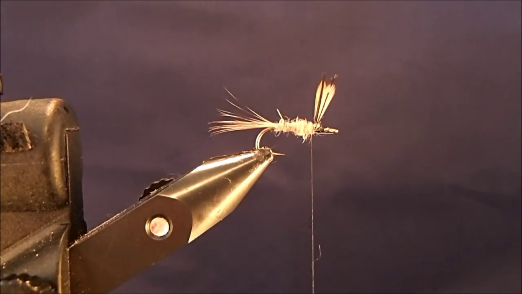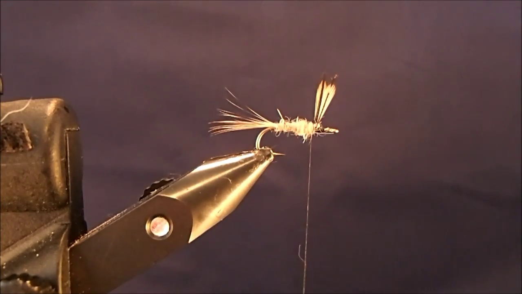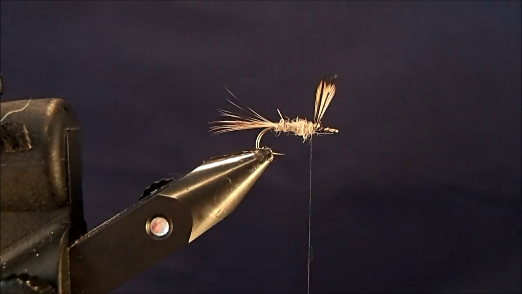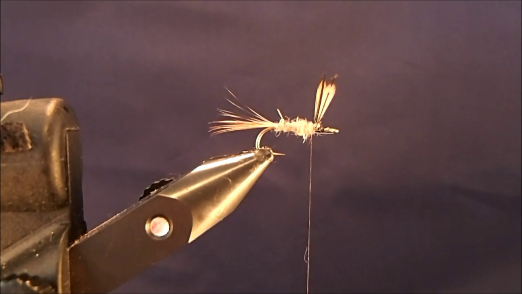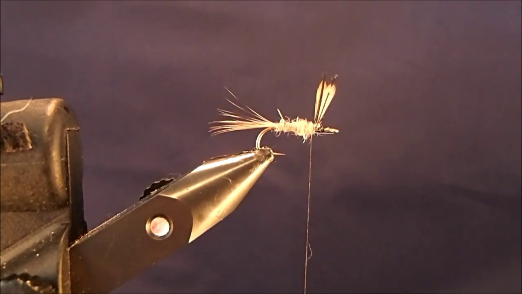Once I've gotten there then I'm going to take another section from both of my hackles. I'm going to take two that are the size that I'm looking for to match the hook. So in this case I've got a size 12 hook. I want to take two size 12 hackles. So I've got both of my hackles here. I'll clean up the bottoms of each. So now I've got both the tips exposed. I'm going to lay them right on top of one another and get them ready to tie in.